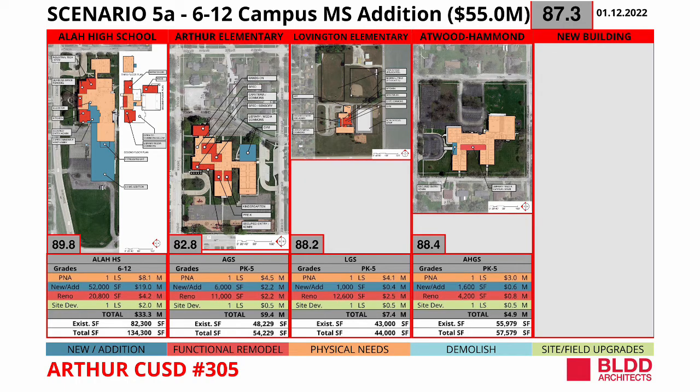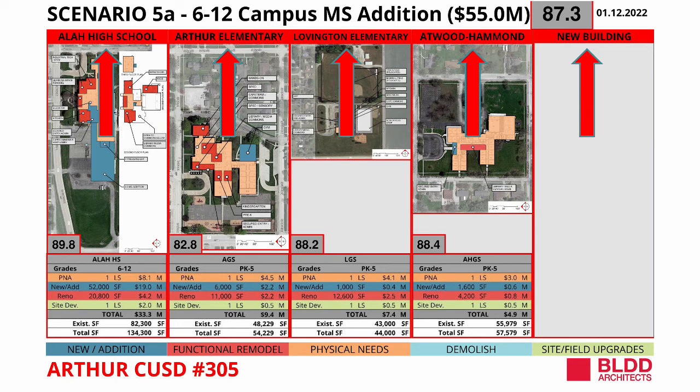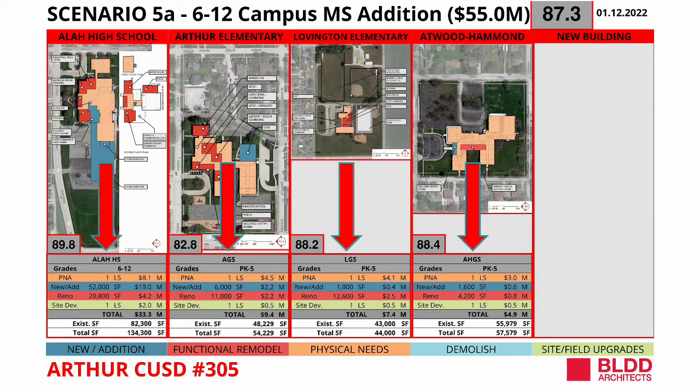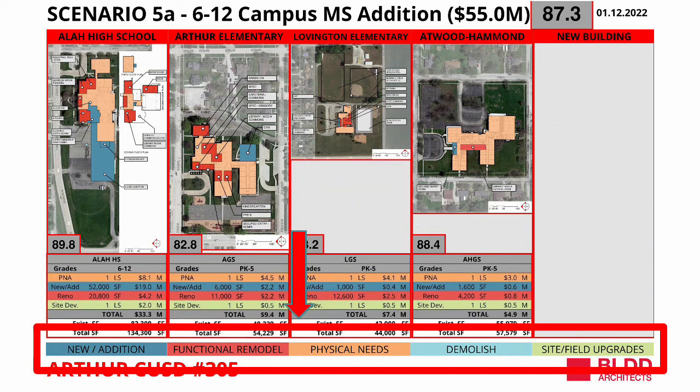Now, for those that may not be familiar, before I begin to describe these scenarios, a little review of the full scenario layout. At the top of each scenario is its title and defining description. Next, you can see the name of each campus across the top of the columns. Regardless of grade levels served, we will refer to each site as it is currently to avoid any confusion. At the bottom of each column are some basic information related to the option: grade level alignment, existing or new square footage, those types of items. Lastly, at the very bottom is a legend. These relate to things from new construction, additions, to retirement or demolition.